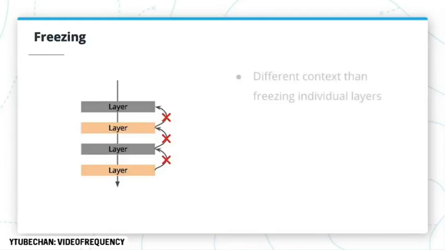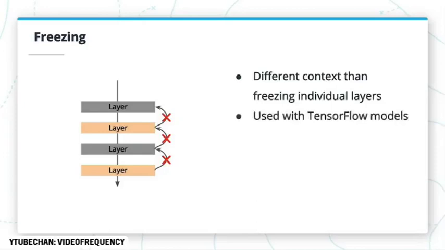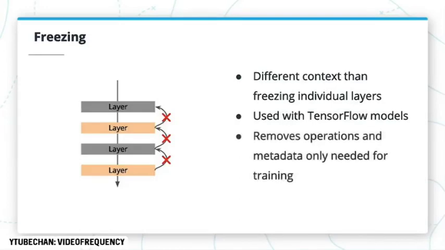Freezing, in this context, is different than what you may normally think of as freezing in training neural networks. In training, this usually means freezing certain layers so that you fine-tune and train on only a subset of layers. Here, this is being used in context of an entire model and is related to TensorFlow models in particular. Freezing TensorFlow models will remove certain operations and metadata only needed for training. For example, backpropagation only exists for training purposes. It is not used for inference. Freezing a TensorFlow model is usually a good idea, whether before performing direct inference or converting with the model optimizer.